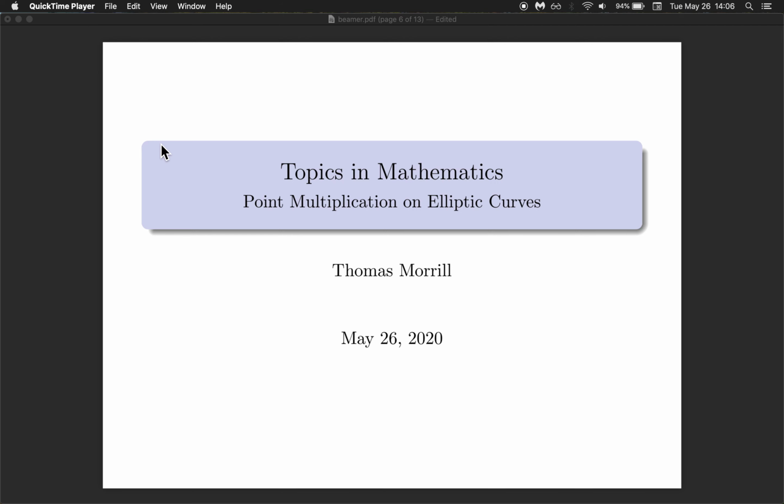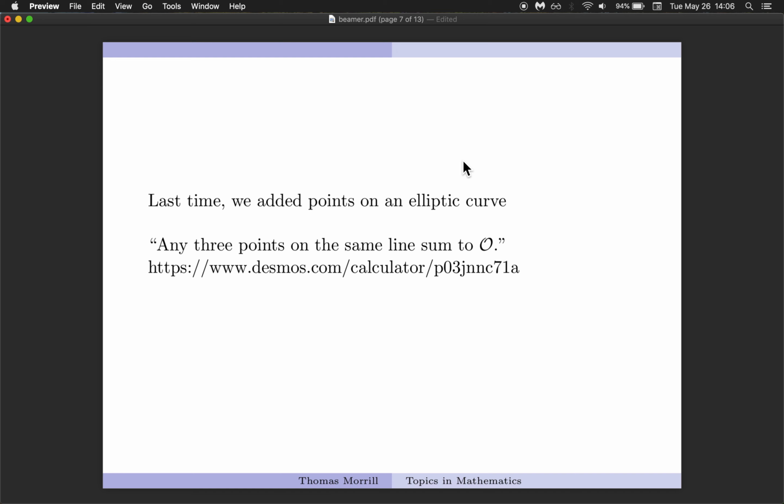Okay, part 2, multiplication. So, assuming that you've just gotten here from my point addition lecture, you'll remember that we were saying that any 3 points on the same line sum to make the point at infinity, which is the identity element for our elliptic curve group. Doesn't matter what elliptic curve we've got, that will always be a point on the elliptic curve, and we will just use it as our identity element since we always know that's going to be there.